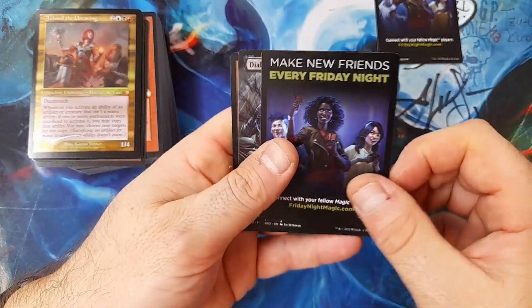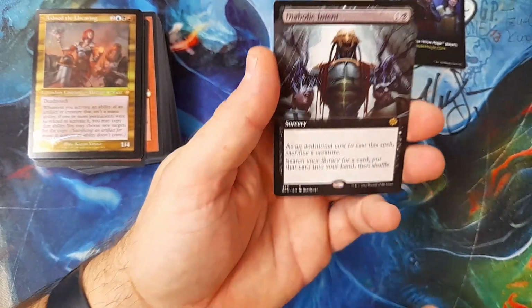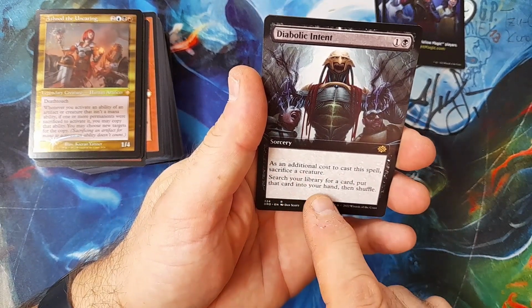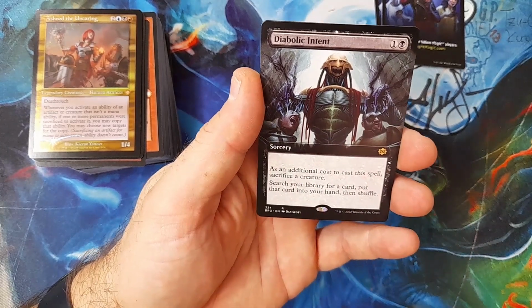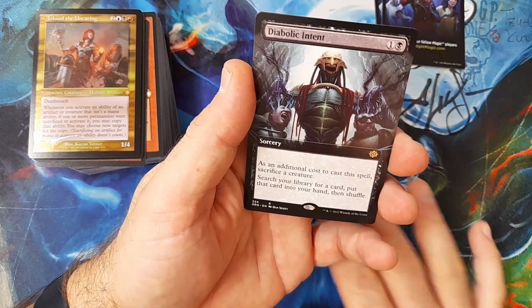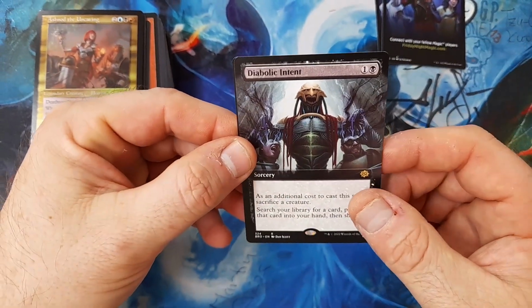Another ad. Ooh. Anything that starts with Diabolical, I always get excited. Diabolical Intent. As an additional cost to cast this spell, sacrifice a creature. Search your library for a card. That's cool. That's a really big card, isn't it? That's a reprint. But that's a cool one to have in full art. And that just came as a little freebie. I love it. Absolutely love it. I'm so impressed with this product.